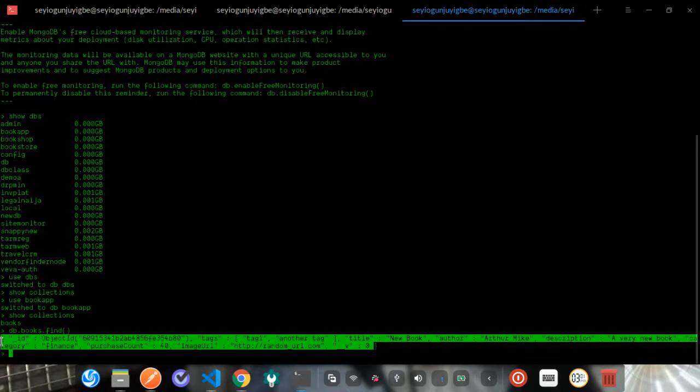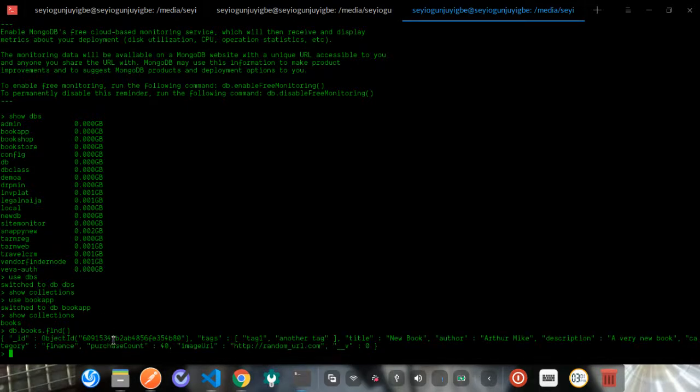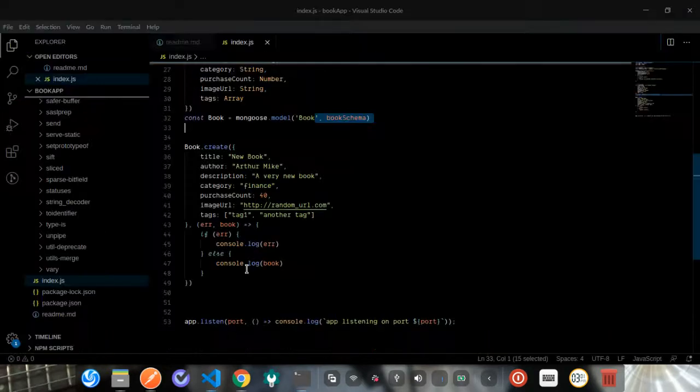If I come to the Mongo shell here and I create a book without following this schema, there is nothing that would stop it. It would be created right there and then, right? But like I mentioned, Mongoose only acts as an intermediary between the application and the database, but it does not determine what can be written to the database or not. So it just gives us some level of control over what can be written to the database and how it can be written.